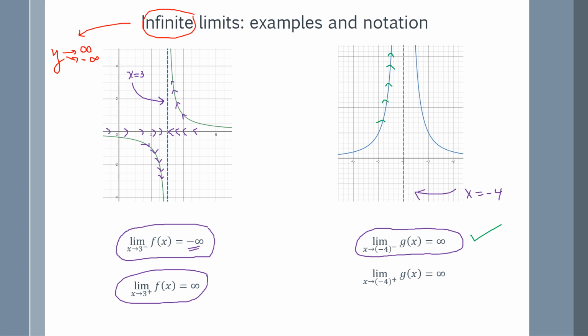Again, that's not a number. This is just telling us how the function is behaving. What happens to this function as we're approaching -4 from the right? Same idea. The branch goes up to infinity, and that is represented by this notation here. So we write the limit as x goes to -4 plus, that's representing the direction from the right, is also positive infinity. So here's your first introduction to infinite limits, and as I mentioned earlier, we will discuss this concept thoroughly.